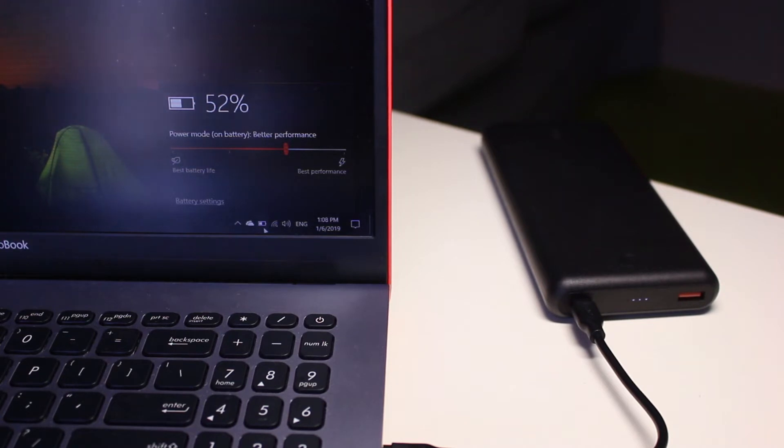Laptop charging is a little tricky, as some laptops only require a minimum of 30W to charge, some require a minimum of 45W, and some require a minimum of 60W. Before you invest in any power delivery product, double check the minimum required wattage for your device, because my Asus VivoBook S15 will not be charged by the All-Key PBX-D26. For MacBook, certain models only require a minimum of 30W and certain models require a minimum of 45W.